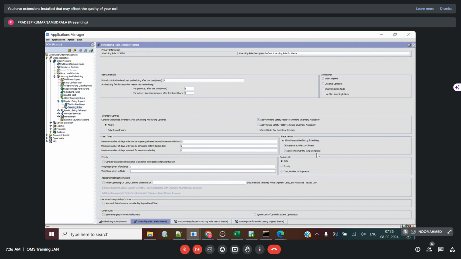So my order for the priority customers will never go to back order. There are certain things you can do: the reservation even during scheduling. So what is the point of doing the reservation during scheduling? Whatever concept we have spoken about till now is during the order placement that is done at the website level. We know that scheduling is nothing but inventory allocation. Then what is the point of doing a reservation during scheduling?